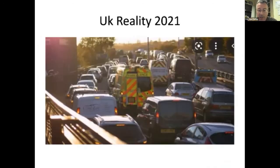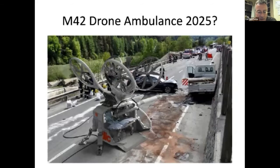We're actually quite behind the curve, because anyone who drives on the motorway system of England knows that it's congested, it's tricky. Interesting, of course, in Germany, if there's an accident, the law mandates the Germans to move to each side of the road to leave a clear passage for an ambulance to go through. We don't have that. And anyone who walks along the Bristol Road or the Pershore Road knows that I feel very sad for the ambulance drivers, because they just get stuck in traffic outside McDonald's and they just can't move. So in a couple of years' time, I think we will see drone ambulances, perhaps landing on the M42. Hopefully not while I'm traveling. But this is coming, and there's no way around it.